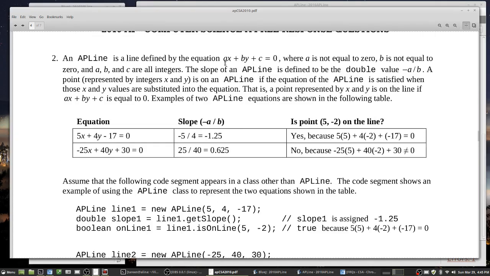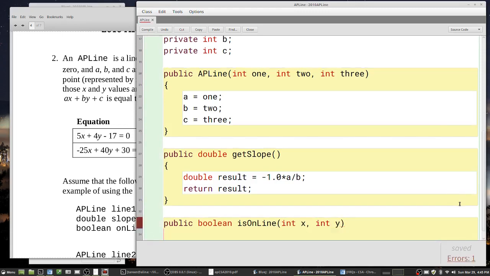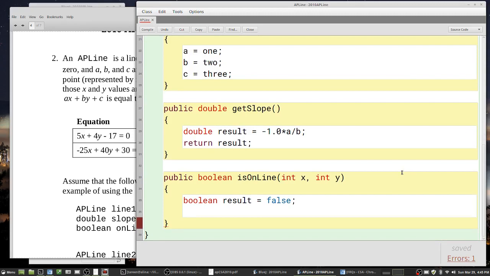Essentially what we need to do is implement this equation: ax plus by plus c equals zero. Put the x and y in - int x and y. Let me make a variable boolean result, set it to false. Now I'm going to write this equation and it's going to return an int, so int solution. That's ax plus by plus c equals zero, so a times x plus b times y - there's the equation.